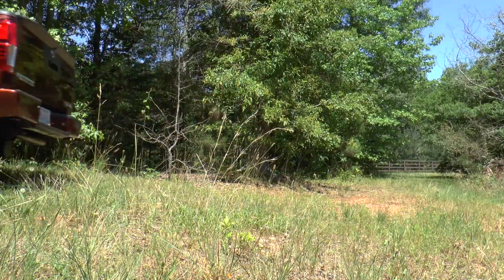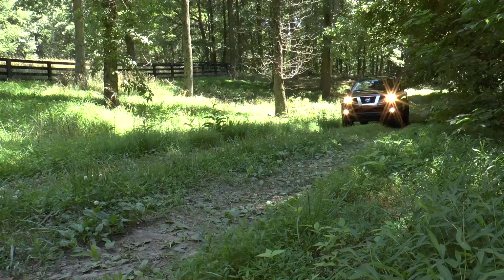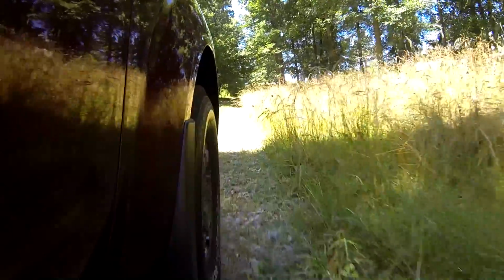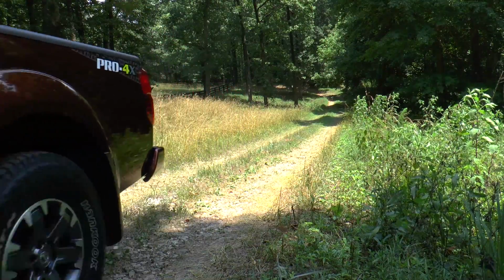Off the beaten path, you immediately see the true calling for trucks like these. That suspension that enjoyed bouncing over ruts and potholes now absorbs rocks and exposed tree roots like a sponge. And the resulting higher revs from the 5-speed transmission means this Nissan always has power on the ready. Finally, this midsize pickup was a fantastic tool for negotiating the 2-track trails we were on. Plenty of ground clearance helped us to clear large tree limbs, and the aggressive tires made easy work of the loose dirt on the hills. The only vehicles better might be a quad or dirt bike, but I'd still take the Frontier with its cold air conditioning in that day's 95-degree weather.